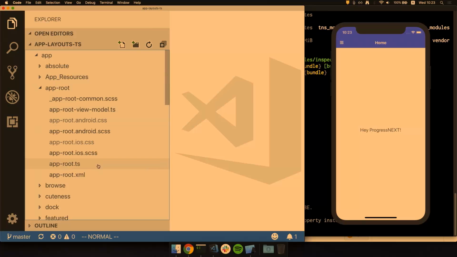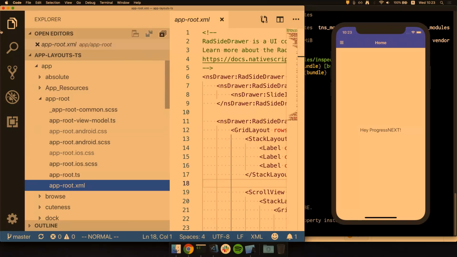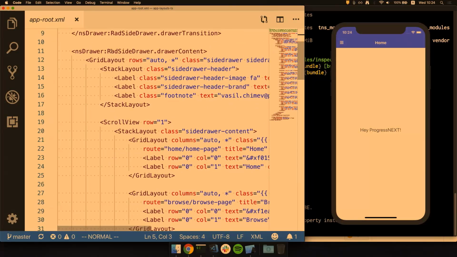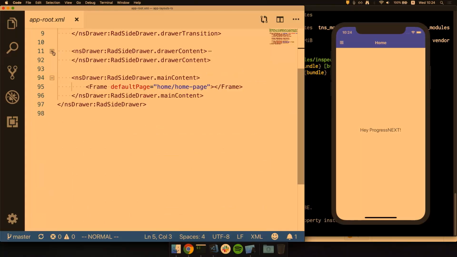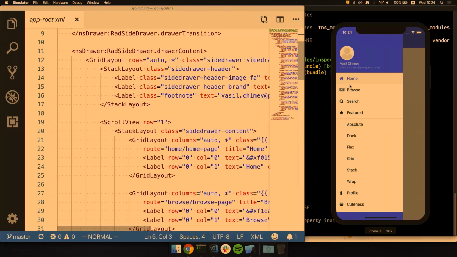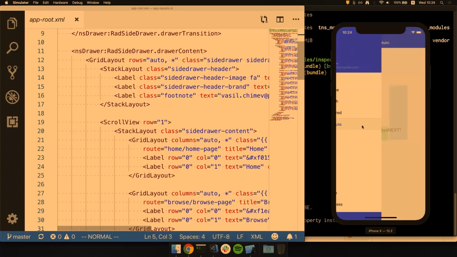Here is my app root, just to get you familiar with the application. Here is where that side drawer is defined, and it's used as the root of the application. And here is the drawer content and the main content. The drawer content is basically this menu that we see when we press the hamburger button. So I'm going through the absolute layout.